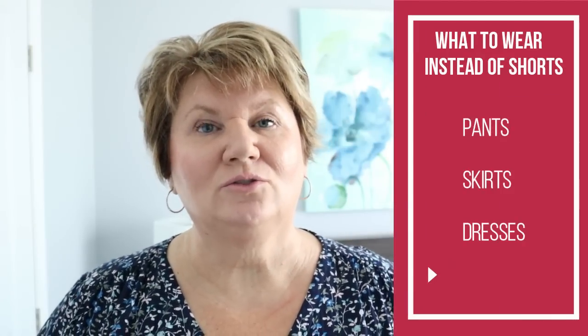To recap: instead of wearing shorts if you have thick thighs, we talked about pants, skirts, and dresses. All of these are merely suggestions — you really have to try things on and see how they look and feel for you because every body is different. As a bonus style tip: you always want to accentuate your upper body when you have a larger belly or larger thighs. One of the easiest ways to do this is by wearing a v-neck, because crop necks cut us and make us look really big. A v-neck, scoop neck, or an appropriately cut crew neck works well — but try it on. Go with maybe brighter colors on top with a cute little print. You don't have to wear all black or all navy from head to toe — boring on the bottom, party on the top.